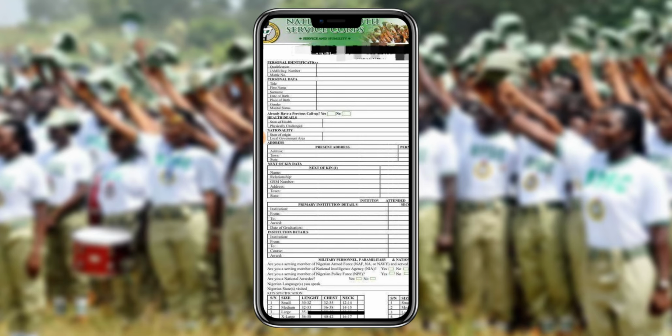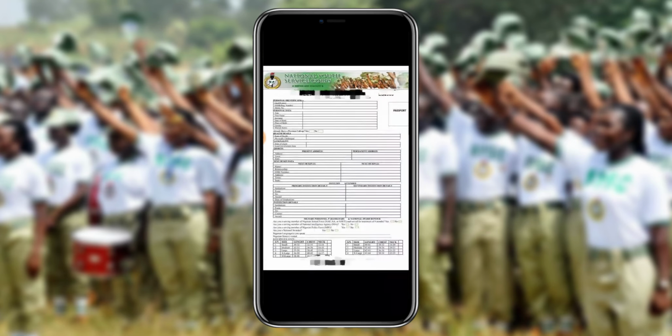Some people might be asking, where can I pick the state I want to be posted to? No, posting is being done randomly now. You can't pick any state. NYSC will post you anywhere they want. So that is that for Nigerian students. Just go with your passport. Your signature will be captured where you are registering, and they will upload that. Those are the things needed, plus your basic information, your address, and your next of kin.